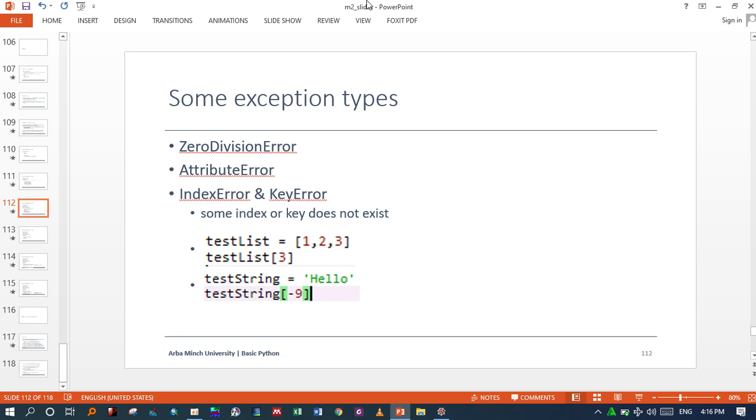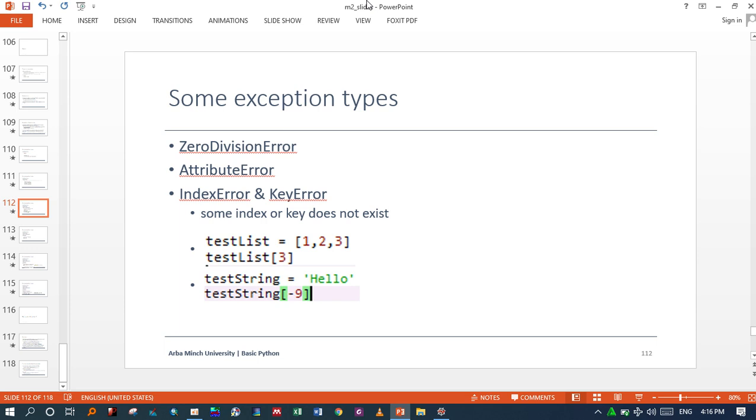What is the final one? 2. Yeah. And that's not called attribute. That is the index. Exactly. So that's an index error. You will get an index error, and it will probably say index out of bounds or out of range, something like that will be the explanatory text. But in red, you will see index error.